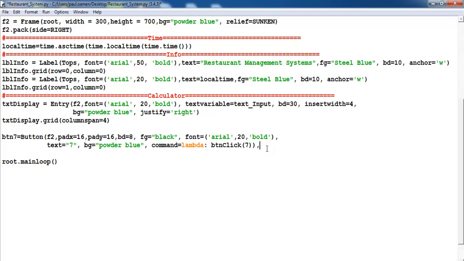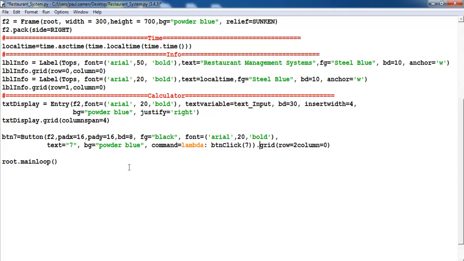Okay, let's pack it anyway. Oh, sorry, let's put it in a grid. Alright, that would be in row number 2, and let it go into column equals 0. Close that. That is for my very first button. Although I will have an error, this is supposed to be dot. Okay, I will have an error.